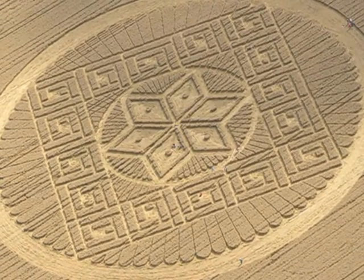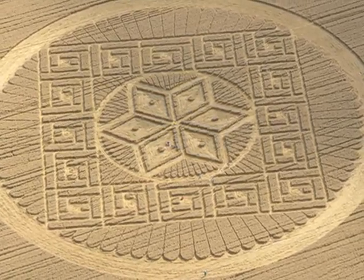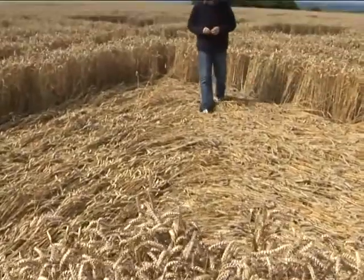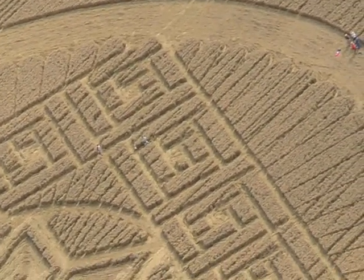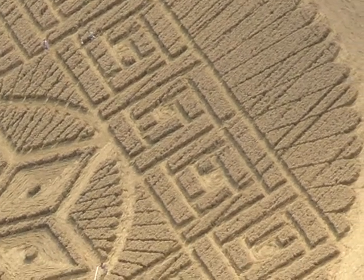It was becoming clear to us now that the direct link between Wayland and Wallstone was undeniable. The full implications of this formation cannot really be comprehended at this stage. But one thing is for sure, on the night of its creation, it definitely was pouring with rain around this particular area. The motifs around the edge resembled the inner design of the Boreham Down Formation, which appeared earlier in the season on the 22nd of June.